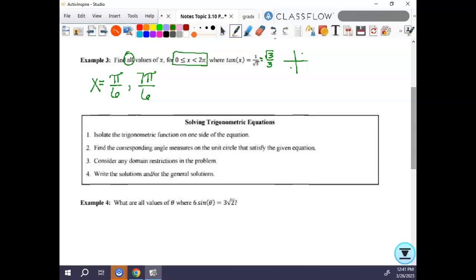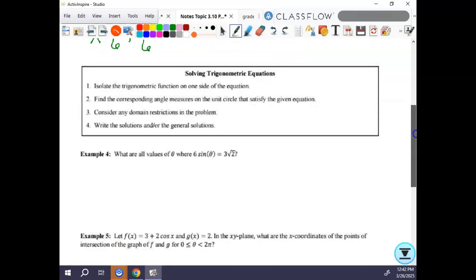What questions do you have? Do you see the difference in the two answers and how they either tell you a restriction or they don't? And your restriction could really be anything. It can be from 0 to 2 pi. It could be from 0 to pi. It could be from pi halves to 2 pi. I think all I have seen from College Board is 0 to 2 pi, but just pay attention to that just in case.